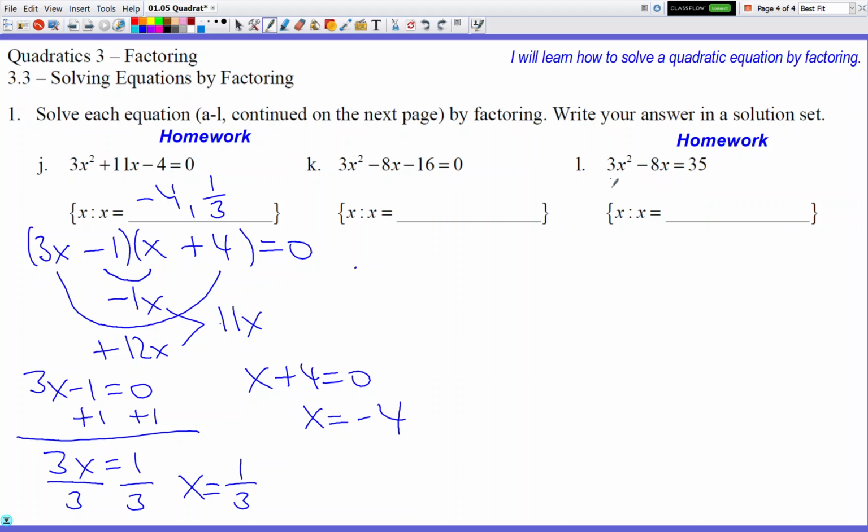He is not going to move. He is not going to go to the right side. He's going to stay where he is. Everybody's going to come to him. So we got the first rule squared away. We got the positive x squared. But we want to make everybody equal to 0. So right now this 35 is messing things up.